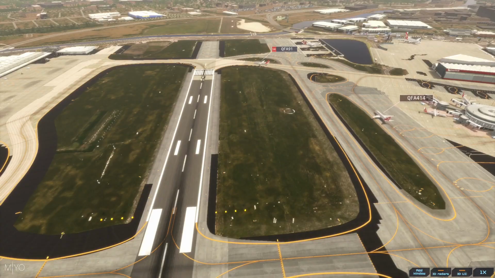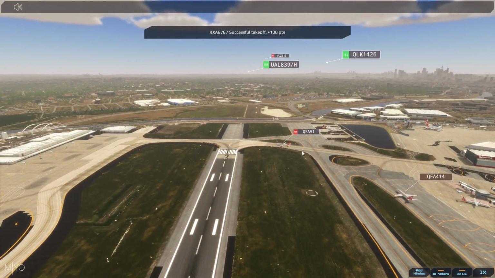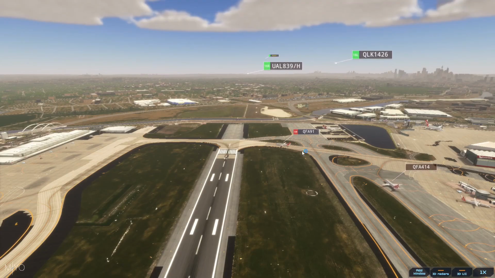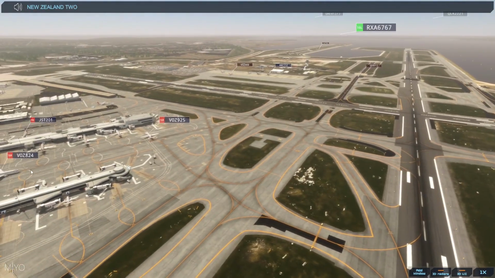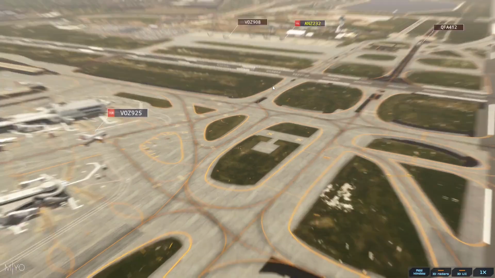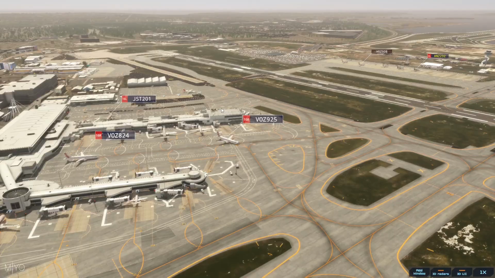Jetstar 201. Sydney Tower. Velocity 815 on final 16 left. Velocity 815. Runway 16 left. Cleared to land. So that's the one that had gone around. Cleared to land. Velocity 815. So we don't want to cause him a new problem. New Zealand 232, pushback approved, expect runway 16 left. Pushback approved. Expect runway 16 left. New Zealand 232.